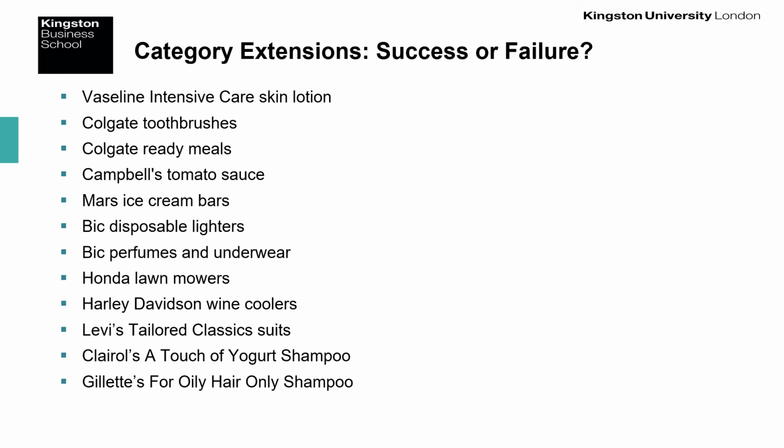So what do you think about each of these category extensions? Make a note against each one on your copy of the slides as to whether you think it was a success or a failure, and bring your notes to our next class session. Oh, and I forgot one. Pepsi AM Breakfast Cola.